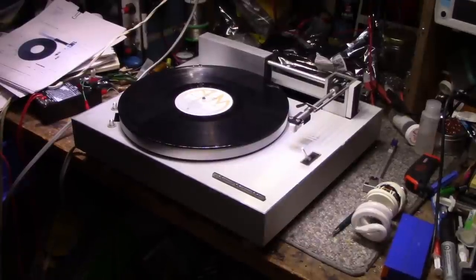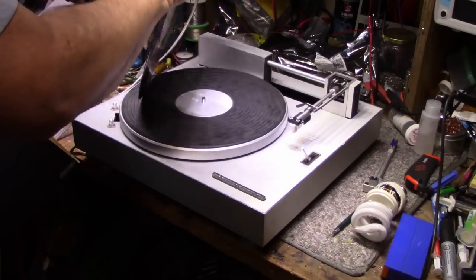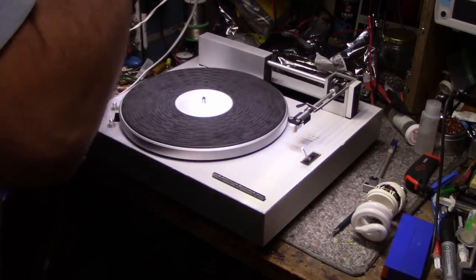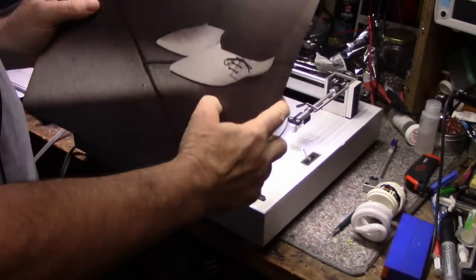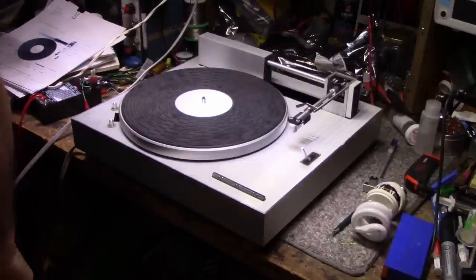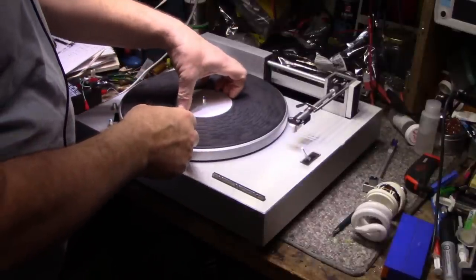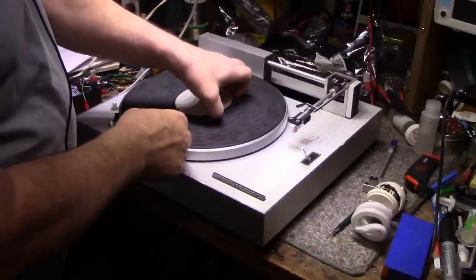Okay, so I think we got a good idea of what we need to do here and what needs to be done. Obviously we need to open this up and do some work inside. There's something going on with the tone arm itself not dropping properly, and we'll have to address that. And we don't know if the tracking assembly's following the record groove. We don't know that either. So let's just pull off the platter.